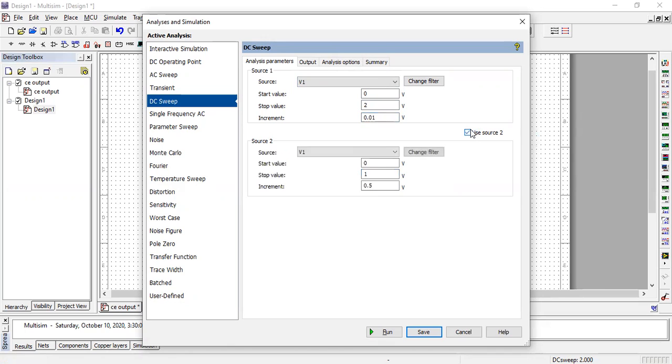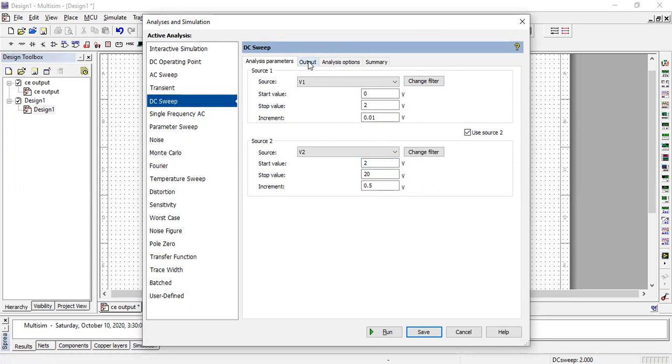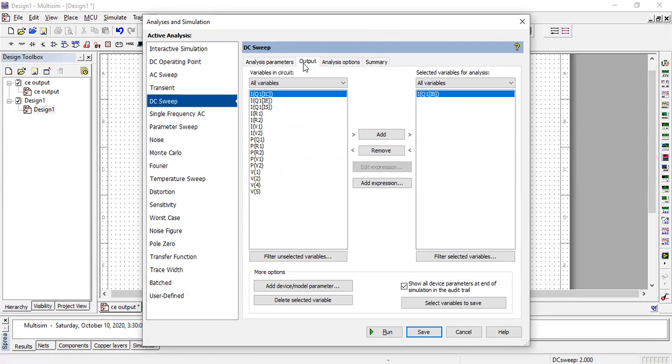We'll use source number 2, that is your output DC source. Again, start at 0, stop at 20, and 0.5 will be the increment. Okay, save this change.